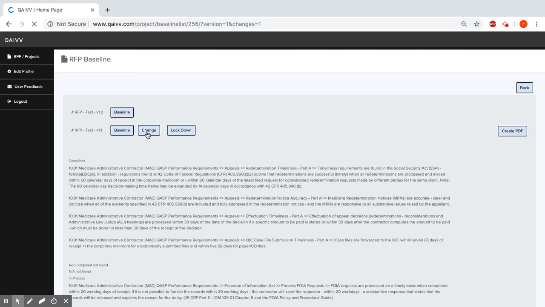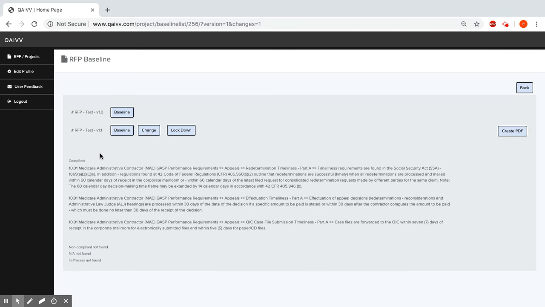And the Change tab tells you exactly what changed between version 1.0 and version 1.1. At this point, you are ready to create the PDF and attach the PDF to version 1.0 master RFP template for rebid.